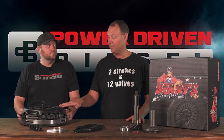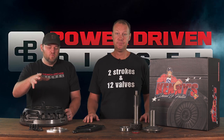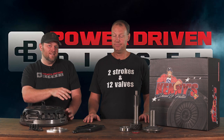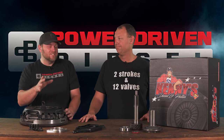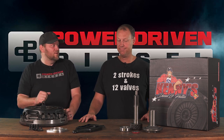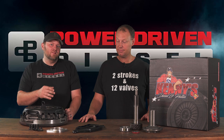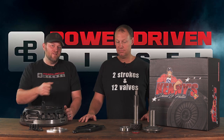This is for the NV4500 with the upgraded input shaft. A lot of guys used to put a dual disc clutch on the stock size input shaft, which is an inch and a quarter. That's like putting a triple disc torque converter on a stock input shaft on an auto — it just leads to a broken input shaft. Same thing with a clutch. So if you're going to put a double disc on there that can hold the power, you need a shaft that can hold the power.